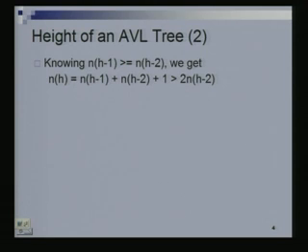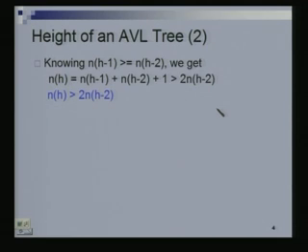And this implies that what we had written earlier, n of h equals n of h minus 1 plus n of h minus 2 plus 1, is at least as large as 2 times n of h minus 2, strictly larger because I have also dropped the 1. I have replaced this n of h minus 1 by n of h minus 2, and this is what I get. Now this becomes a simple thing to solve. N of h is more than 2 times n of h minus 2. This is what I will solve.